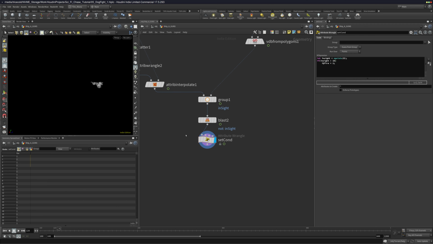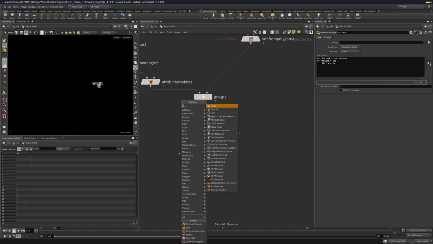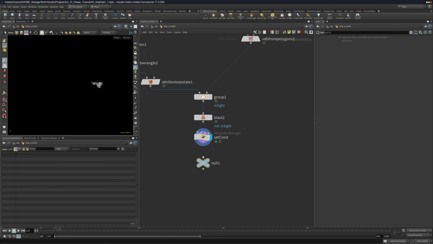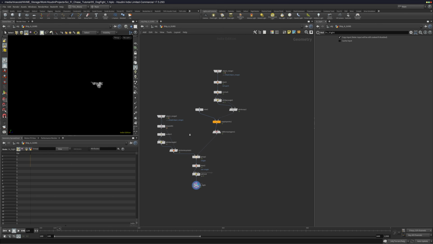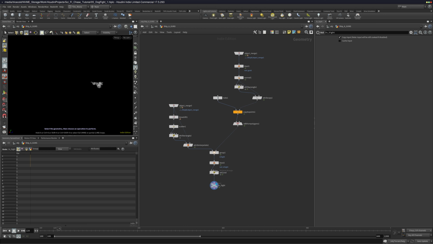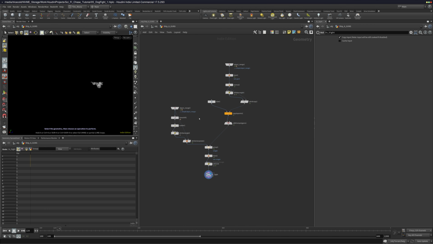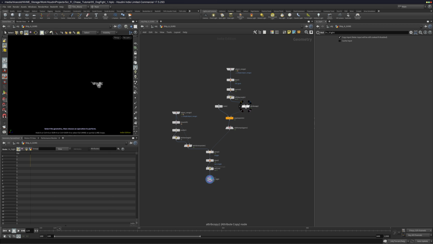So this sets the condition, and let's drop in a null. And here we're going to say inside. Okay, a little typo there. Okay, and now we can go up here. Here we can say target detection, fire trigger.